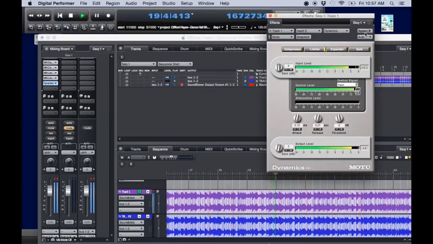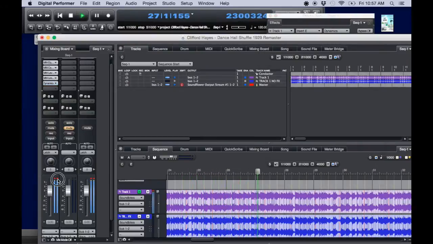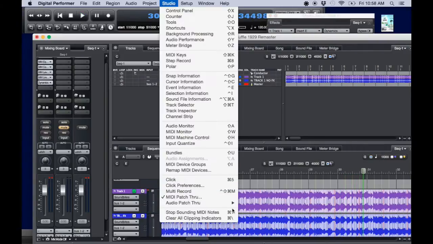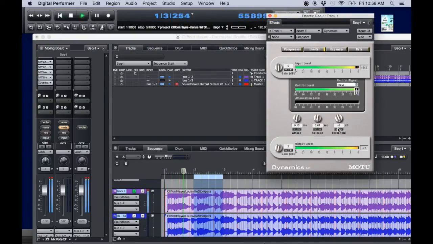So notice we are peaking down here on our board. We're peaking. So I'm going to assess that in a second. The next thing I'm going to do here is clear all clipping indicators. That's actually command backslash. You can use that. And you can only do that when the track is stopped. You'll be able to clear it out. So I'll just show you an example here. We're peaking. Now see how I just did that, how I cleared it? Saves you the time of going all the way up to project and scrolling down.